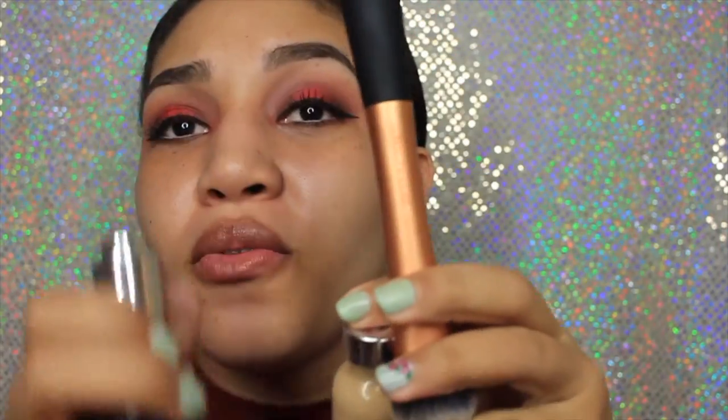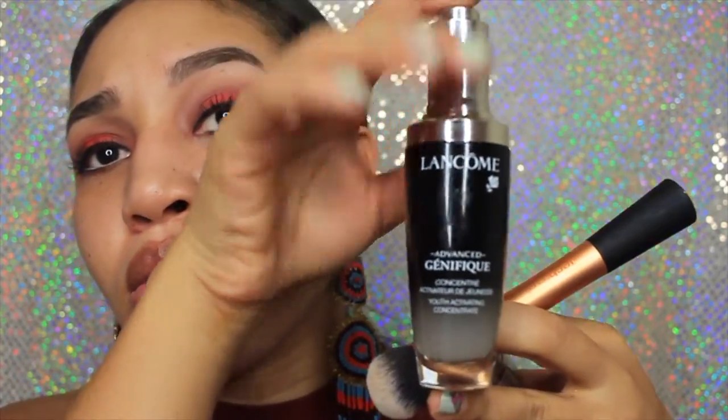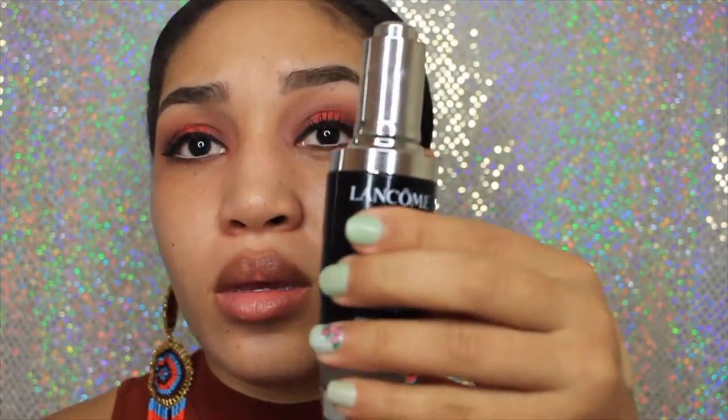And today I'm going to be using my True Match foundation with my Genifique serum. I like to mix a couple of drops of the Genifique into my foundation. So one little pump should do you.